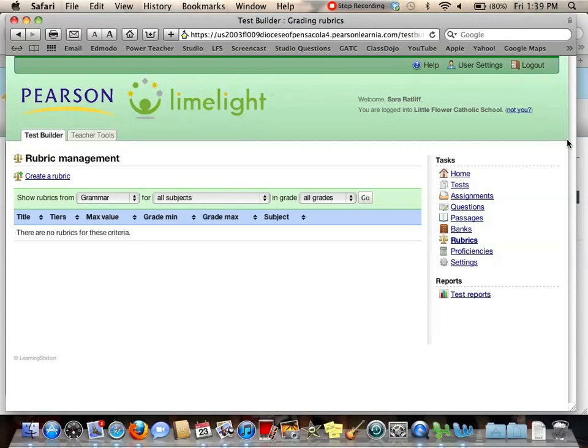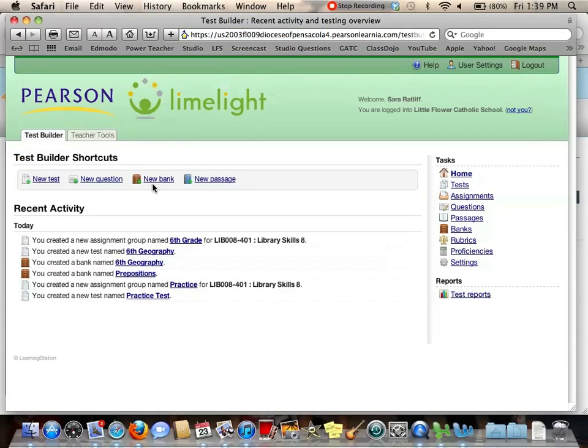But your task says to create a personal test bank, which if you don't remember, I'll go over it really quickly again. You're going to go up to New Bank and create a bank. And all you have to do there, you don't add anything in there. You just create what the bank is going to be, whether it's on grammar or history. You just create the bank. What do you want those questions to be about?